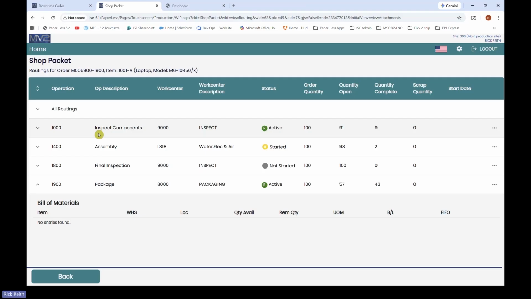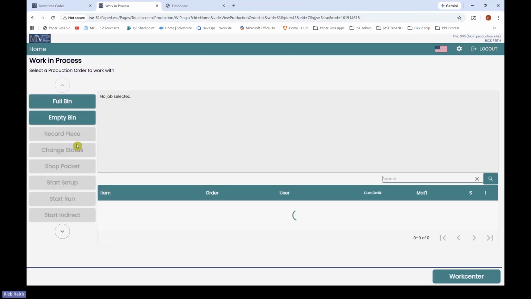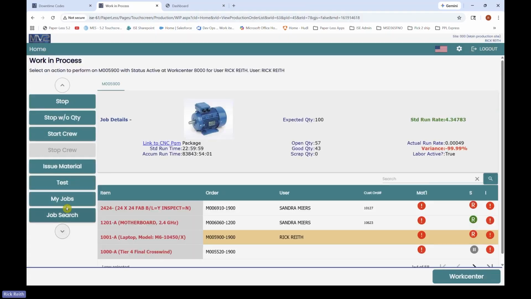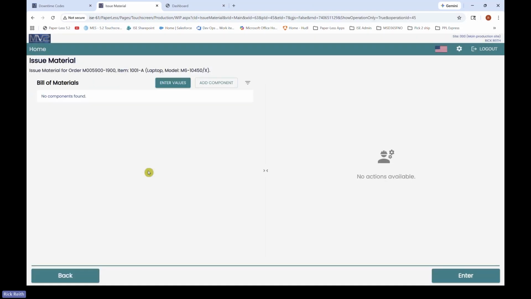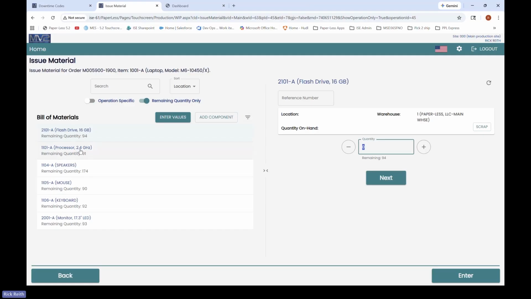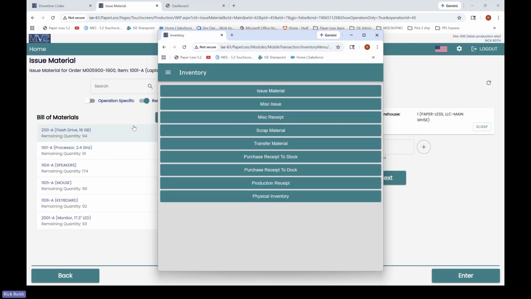From a material handler standpoint, they can come out and do an issue material transaction, where they say, I'm just going to issue material, and it's asking me for a badge number. And now I can say, what do I want to issue? I could pick and choose the different items, or I could put a quantity across the board and pick them all for everybody. They could also do this on a handheld type of device.